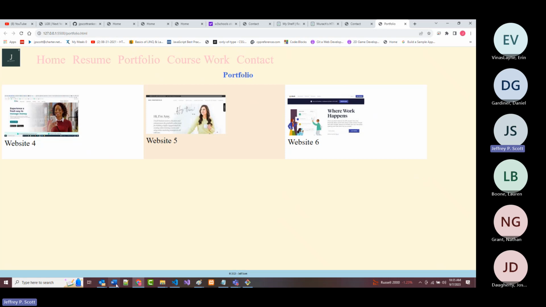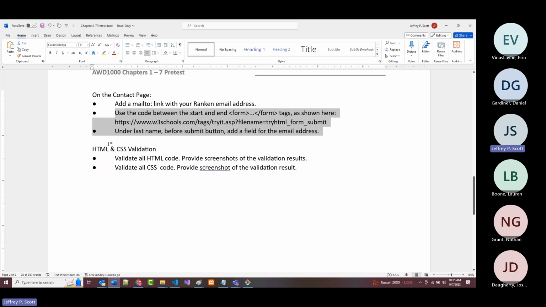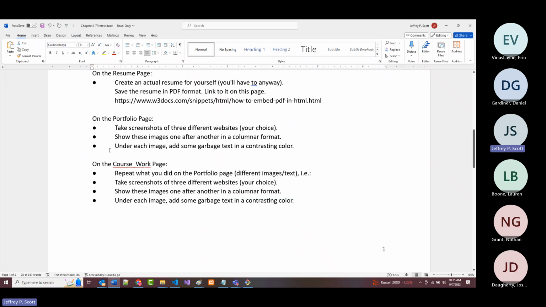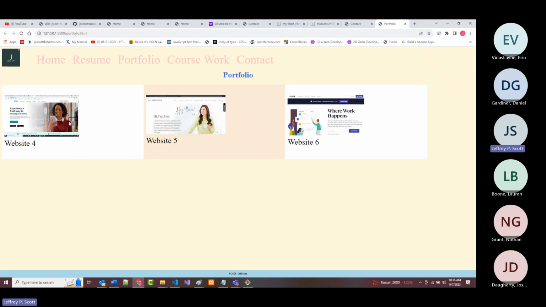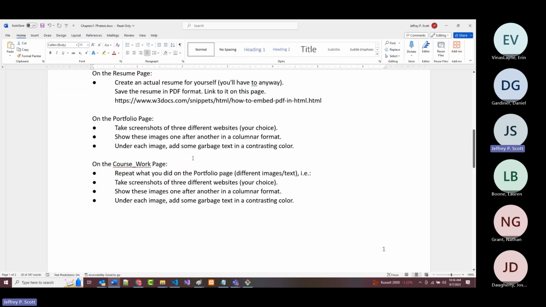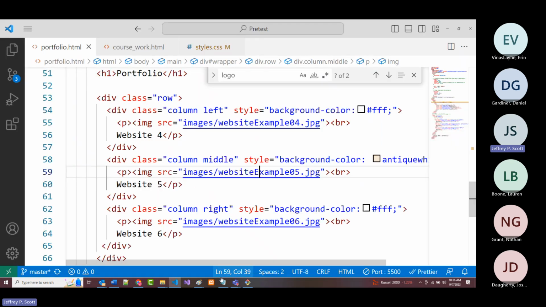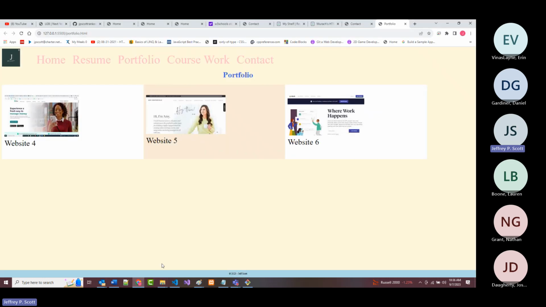But when you take a look at what we were supposed to do in here on the test, take screenshots of 3 different websites, your choice. All right. Well, there's 1, 2, 3, and they're all just screenshots that I took. All right. Next, show these images one after another in a column or format. I took the middle column and gave it a different background color so you can see where each one begins and ends. All right.